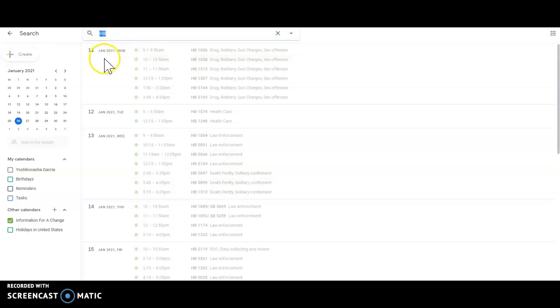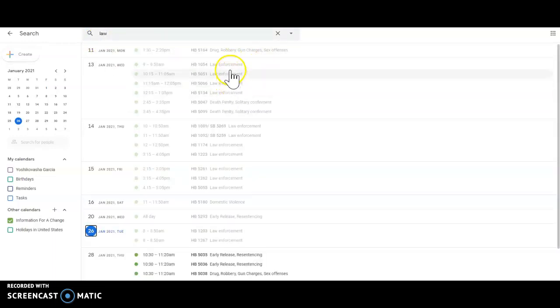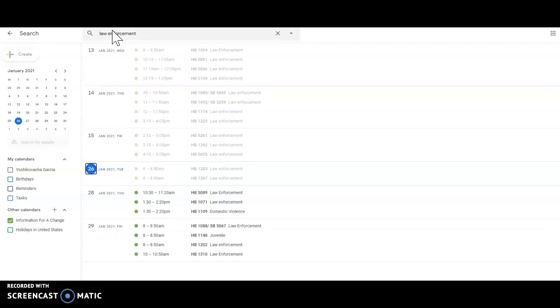You can also search by the type. As you see to the right, we can look up, for instance, law enforcement. We look up law. It'll pull up anything with the word law in it. If I put law enforcement, it's going to pull up all the things that have the words law enforcement in it.